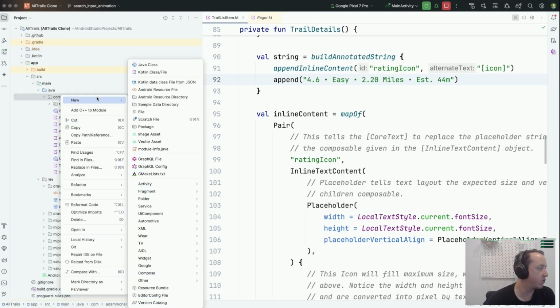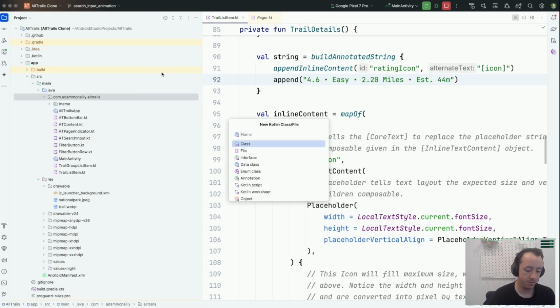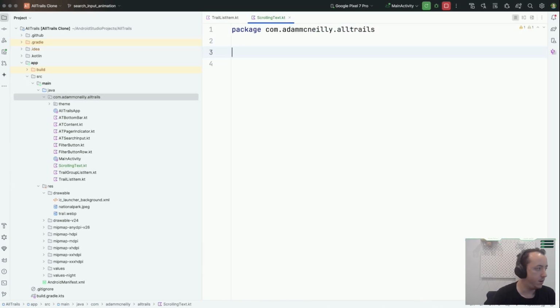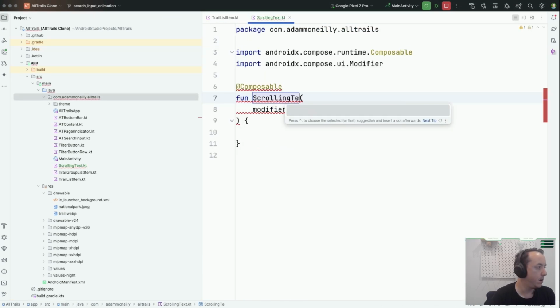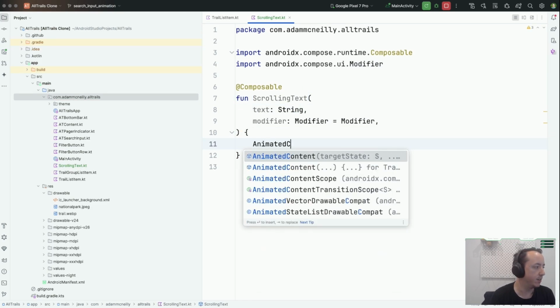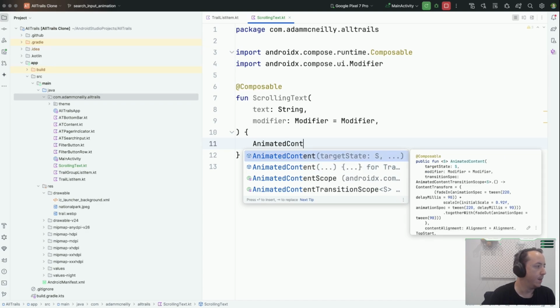So let's try this. Let's make our own scrolling text composable real quick that we can reuse for this. We'll take in some text. All right, so let's try to figure this out from the docs here. So we've got animated content.